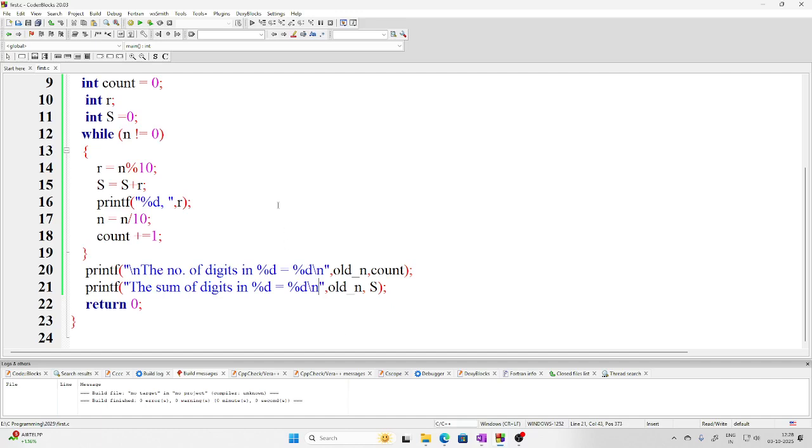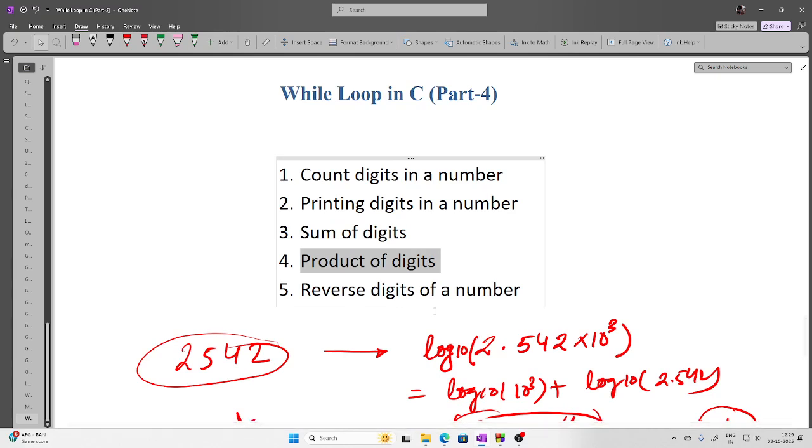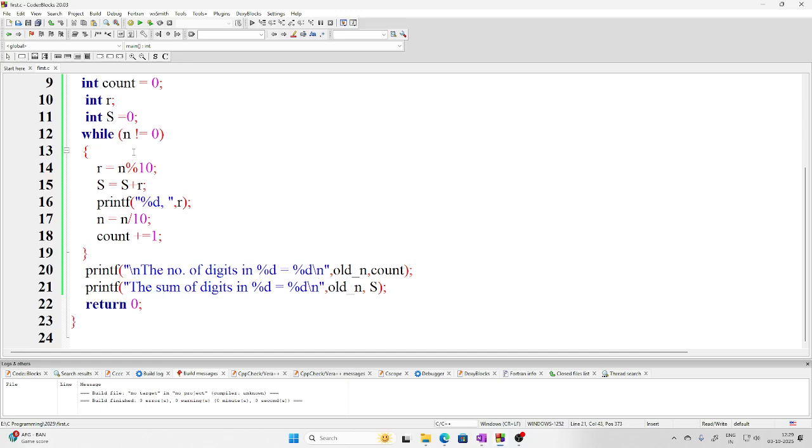Once you develop the program to find the digits, that program can be converted into printing the digits, and the same program can be converted into summing up all the digits in that particular number. Then the next program is the product of digits. Now I have to simply multiply the digits. Previously I started s with 0, but now I cannot do this, because if I assign 0 to the product, everything will come as 0. So I have to start with 1. Let us make one variable p here itself and assign 1 to it.